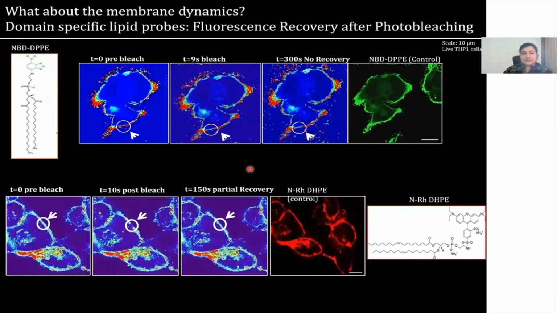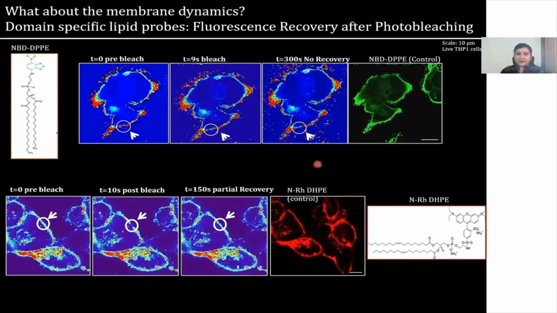The next question we asked was, okay, there is a reorganization of the plasma membrane, but what about the membrane dynamics? For example, is this organization concomitant with a modulation of the diffusion of plasma membrane components? For that, we used fluorescence recovery after photobleaching, and we used two different probes. The first probe, as shown on the left-hand side, has all saturated chains so that it partitions only into the ordered regions of the plasma membrane, whereas the probe shown on the lower right-hand side has unsaturated chains, and therefore it has higher affinity towards more fluid, disordered regions of the membrane.